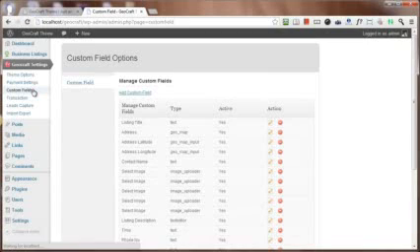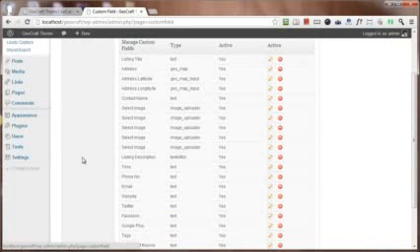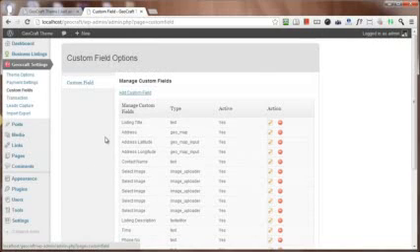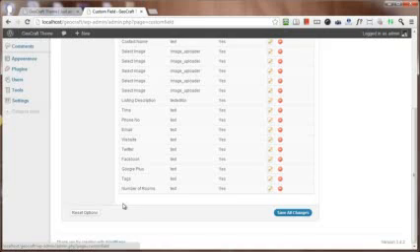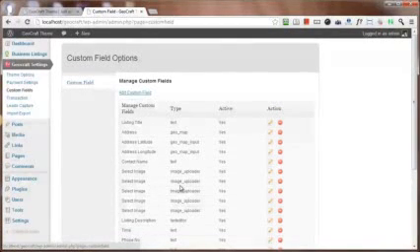Another cool feature of this particular theme is the custom fields. There are situations where you don't want the business to show timing, but you want the business to display their number of bedrooms or bathrooms in the hotel. So what you can do is set your custom field, and you can add any number of custom fields that they require. For your requirements, you can just create a new custom field.